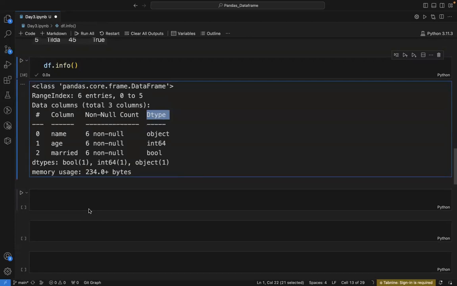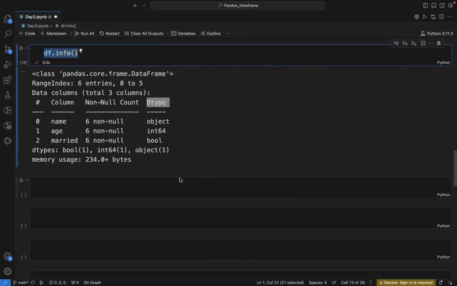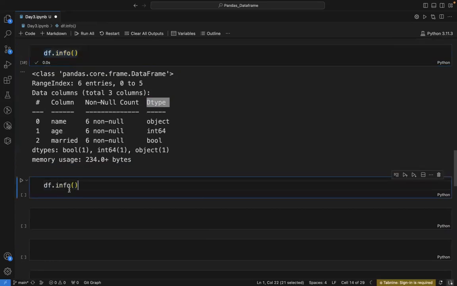So to deal with that, this info method has 2 parameters which we can specify. Let's start with the first parameter, which is called verbose. So let's write df.info. We can set the verbose parameter to false.